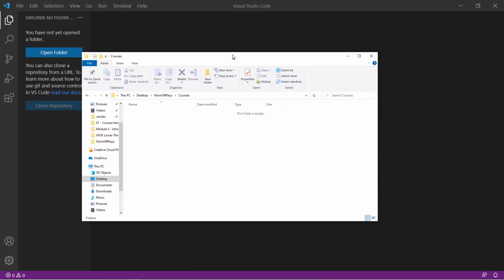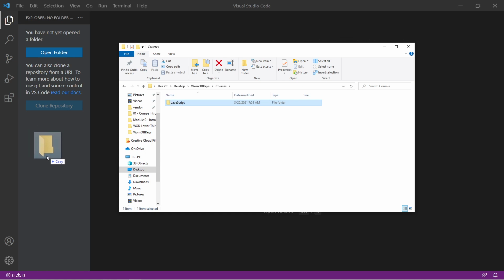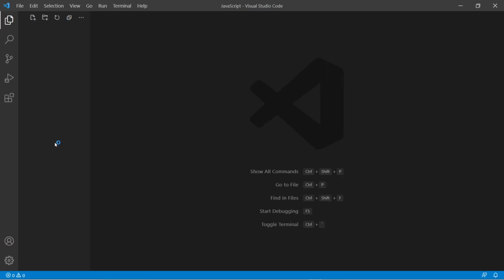And I'm going to go ahead and bring Windows Explorer onto here. I am within a courses folder, and I'm going to make a new folder called JavaScript. You can use whatever folder you want, and it can be located wherever you want. But once you create it, you can click and drag it into your workspace over here, and VS Code will automatically refresh, and it would then list all files and folders within that folder if there were any, but of course, we just created ours, so we don't have anything here.